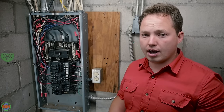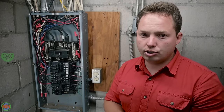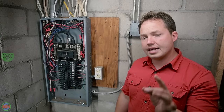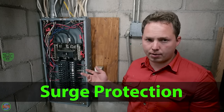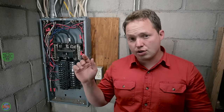Some of these things that you're going to upgrade are going to be proactive decisions that you're making, and not just what is the absolute minimum that I can get by with. Another thing that I would recommend adding to this particular panel is some surge protection. There's no surge protection at this property as far as I'm aware, so adding a surge protector would be a good idea, and actually we are going to do that, and I think we might do it to this exact panel.